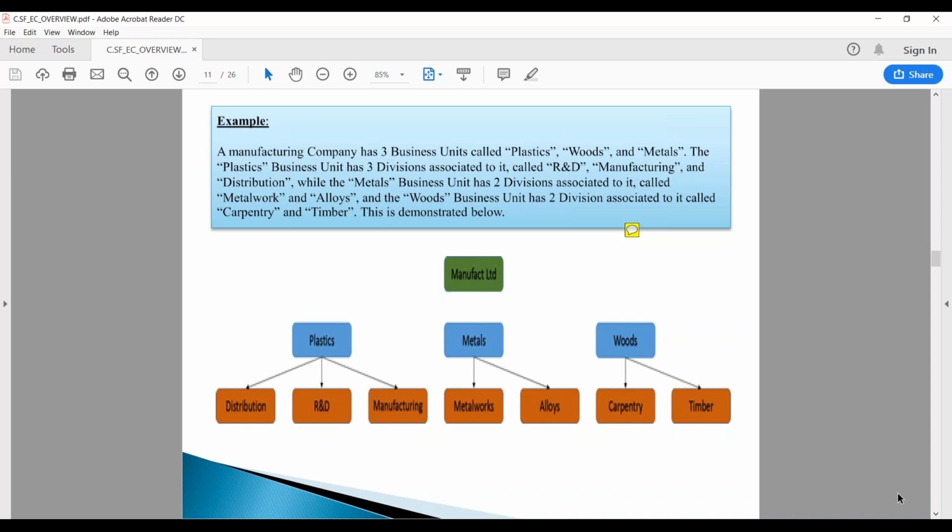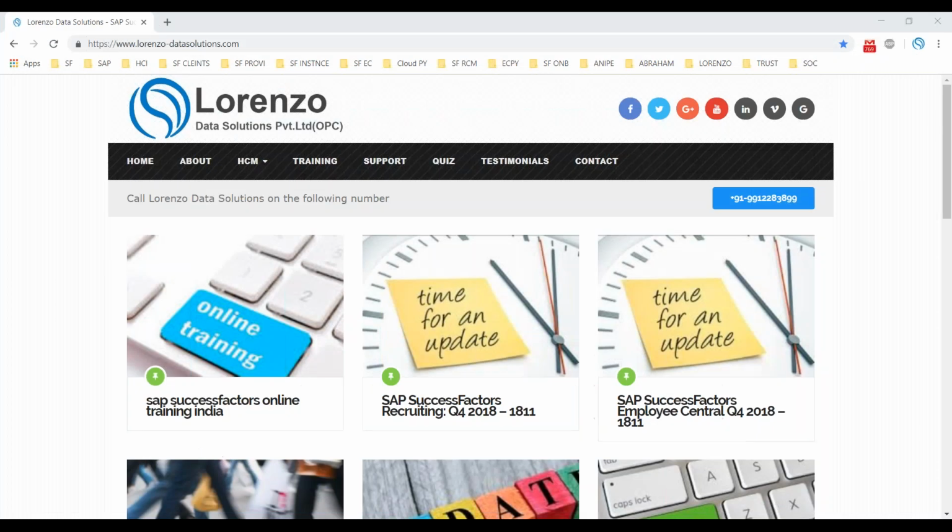So did you all understand the concept of your Employee Central objects? Mostly we have spoken today about foundational objects. Did you all understand? Any questions from anyone? And I tell you, please prepare thoroughly and work hard. It's really going to help you a lot. I can tell you directly, it helps you a lot when you go for an interview.